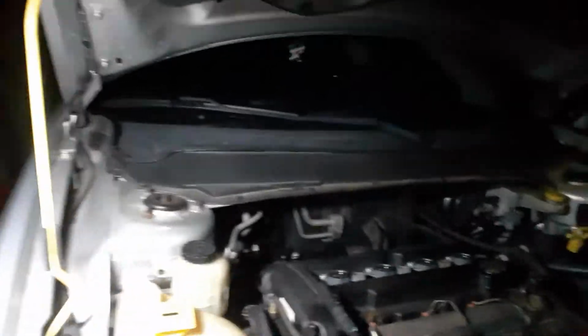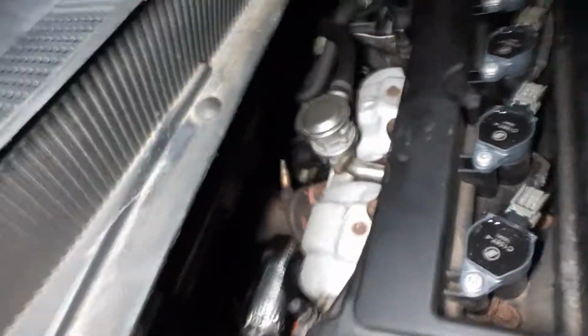All right, y'all, I'm back and got all the bolts out of the water pump. I'm going to go ahead and knock it loose and see if I can get it out. It's probably preferable to do this up here rather than down there. It's like everything that could be in the way is in the way. Let's see. I'm going to have to come up with a different strategy.